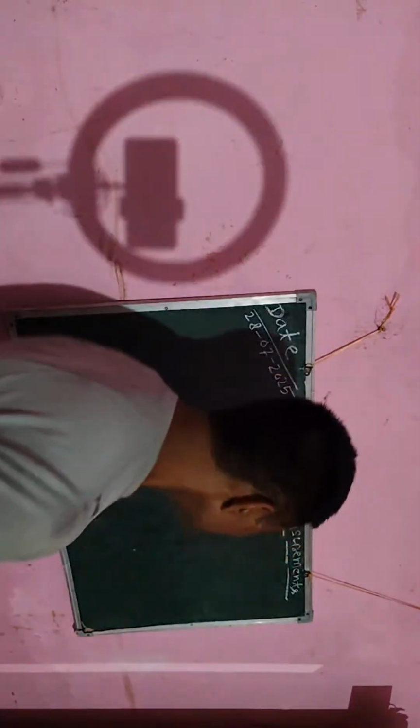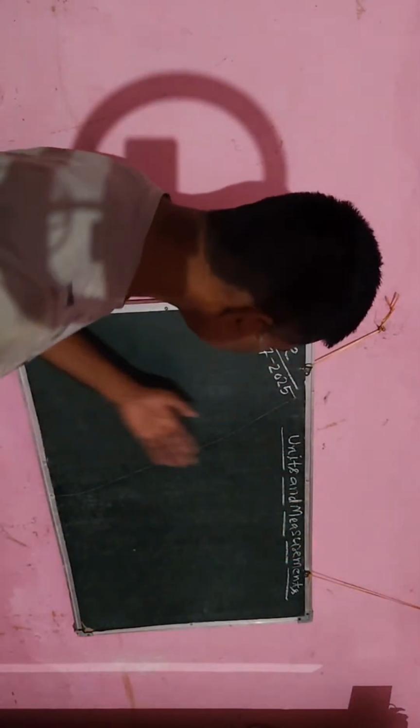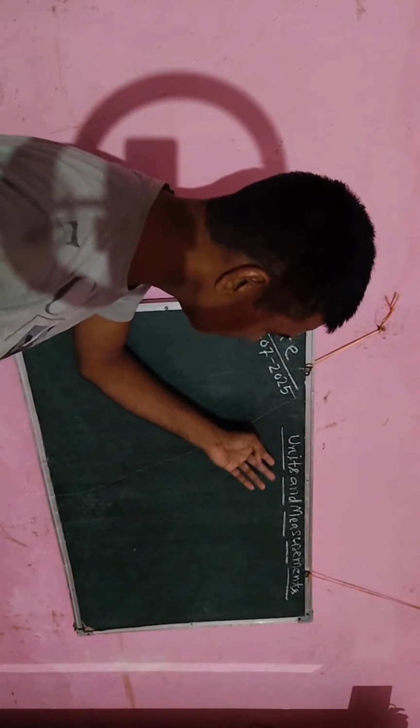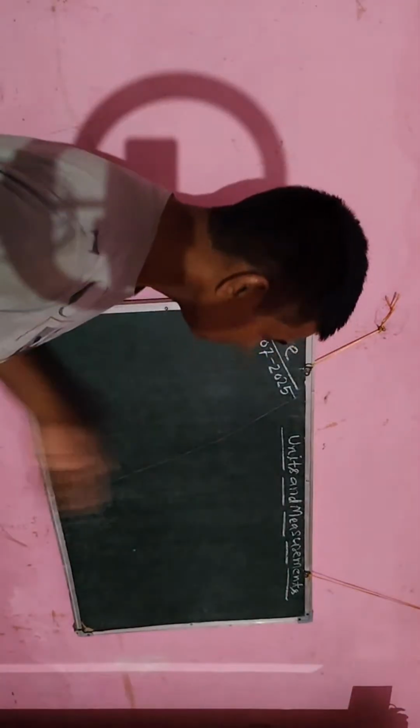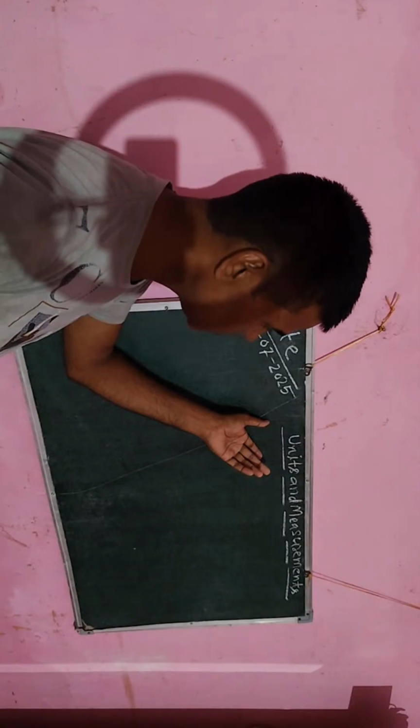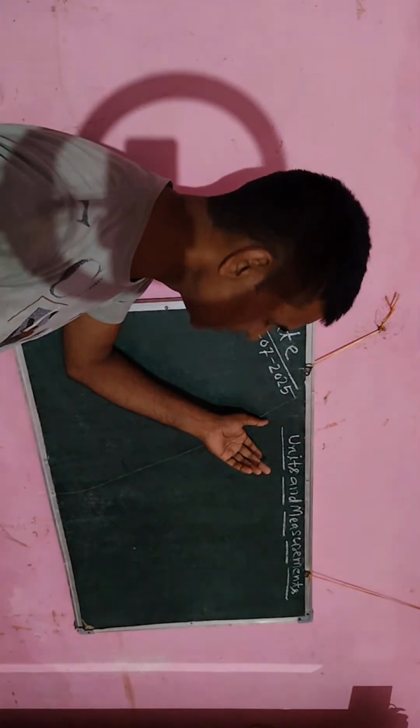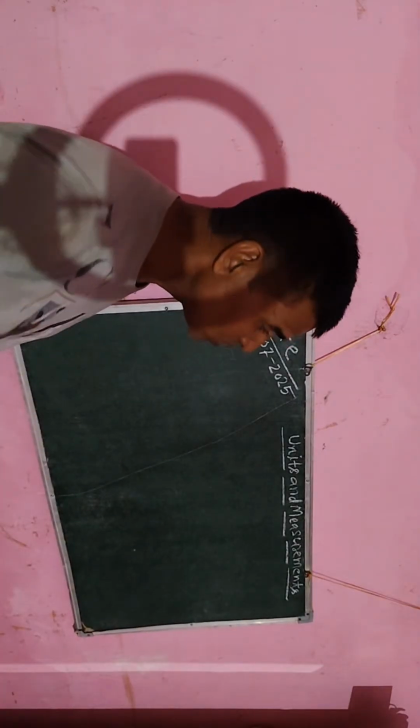So now you concentrate here. Now I am going to start this live video. Now this is the chapter name that is written here, units and measurements. This topic is of physics and that is available in the class 11th physics. So the first topic of this chapter I am going to explain: what is the fundamental quantity, what is the SI unit, and what is the SI symbol, and what is the dimension of this SI symbol of fundamental quantity.